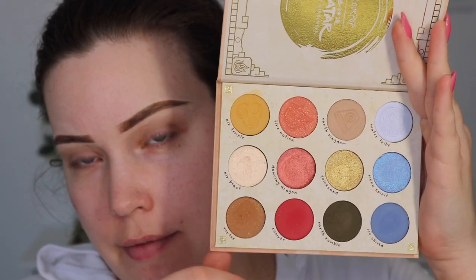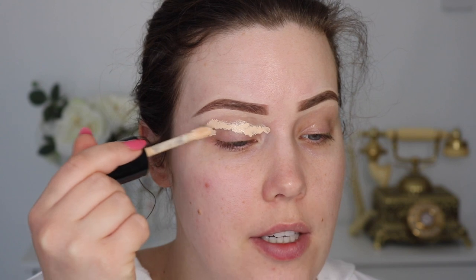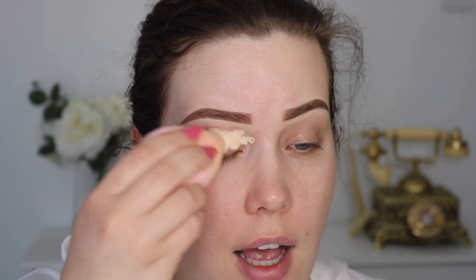So those were the palette swatches along with dupes from my personal collection. Let's get into doing a little look. I have no idea what I want to do — I'm feeling very uninspired today. I like how there's an individual color story in each column that helps when I'm feeling uninspired. I think what I'm going to do is a blue lower lash line. To start off I'm just using my Too Faced multi-use sculpting concealer — I'm trying to get some good use out of this. Life's been a little slow lately; things have finally started to settle down and I'm really grateful.